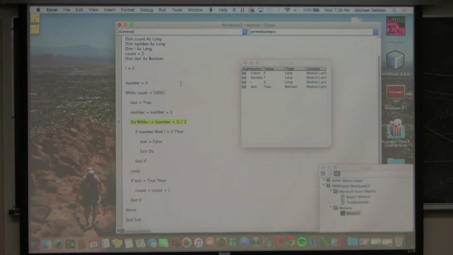So i is equal to... okay, what? Okay, so we found our first debugging mistake. We have to reinitialize i equal to 3 at the beginning of every loop. And that might be it. So we're still okay to keep going, actually, since i didn't get incremented last time. But it should not be mod by i, and if loop.